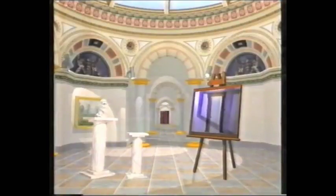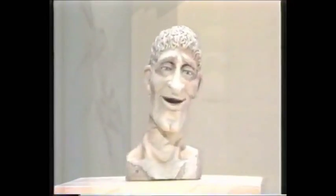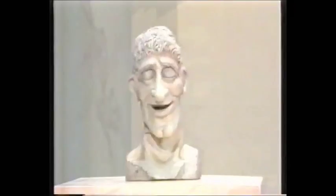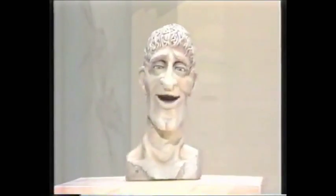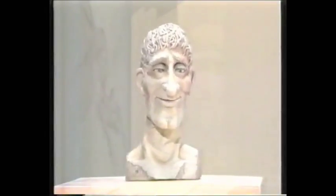That is nice. Hello, it's me — the head! Stick objects onto card, cover them with toilet roll, coat them with PVA glue, and finally with sand, and you can make your own ancient Roman frieze. Hey, I know another way to make an ancient Roman frieze — pull off his toga!